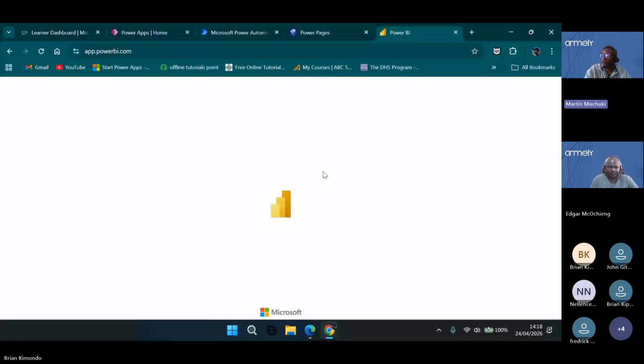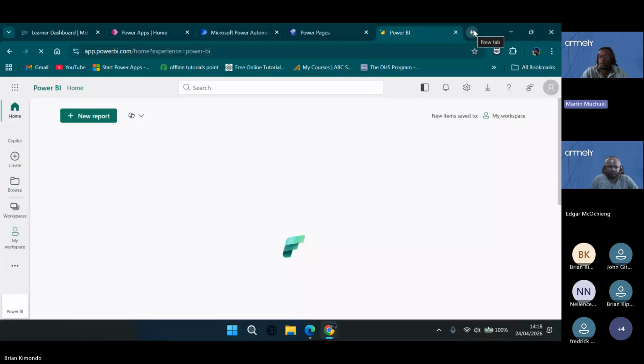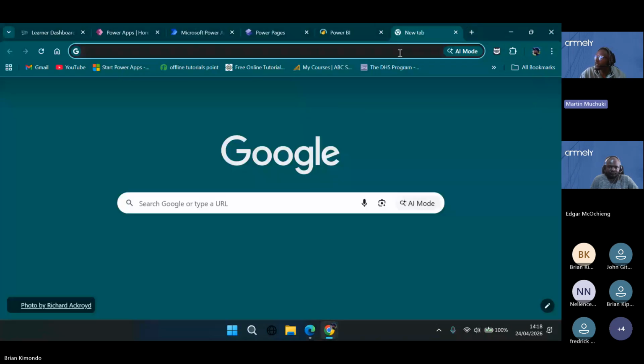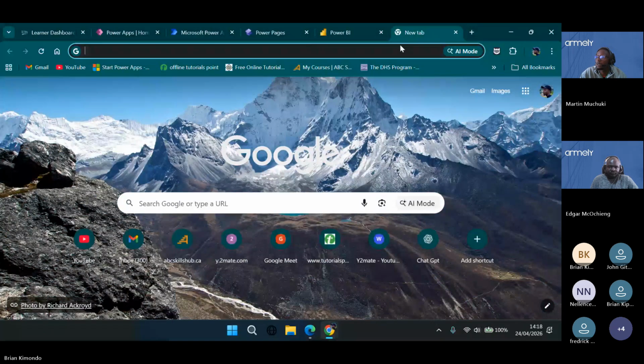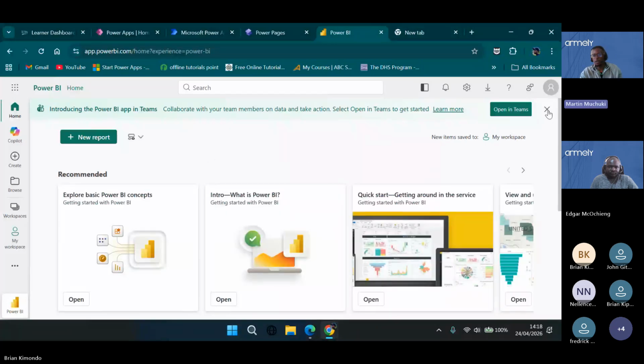Awesome. Yeah, of course we have a fifth one, which is the Copilot Studio, but I'm sure you went through that in detail in the last session. So for today, we won't touch on Copilot Studio. Rather, we'll just do an overview of the other four. Awesome. So you can go back to the very first tab, the Power Apps.